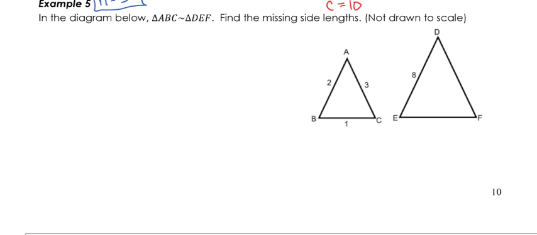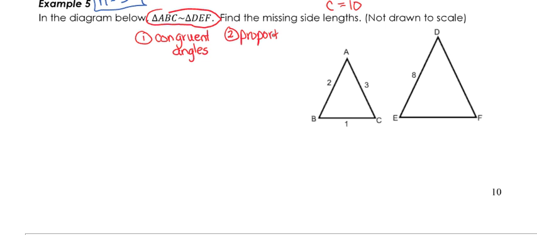So in this particular problem, again, we've got those similar triangles. And remember, whenever you see similar triangles, you want to think to yourself that the corresponding angles are congruent and the corresponding sides are proportional. Since in this particular case we're being asked to find the missing sides, we know that's the property that we want to use.